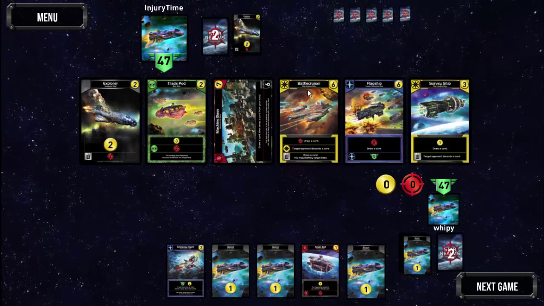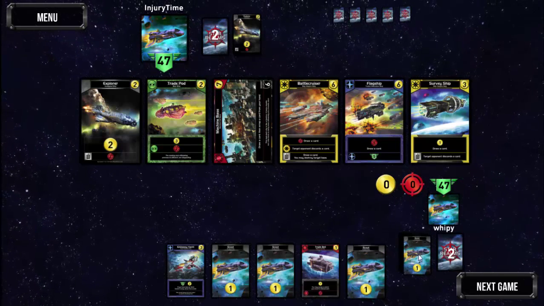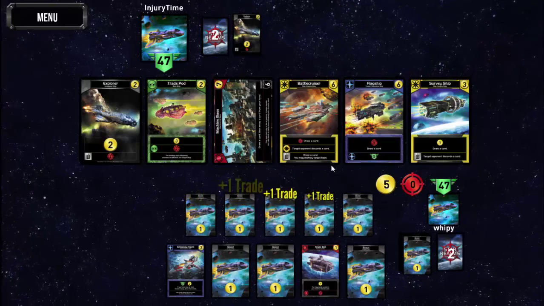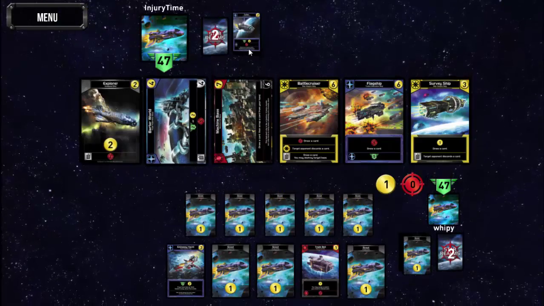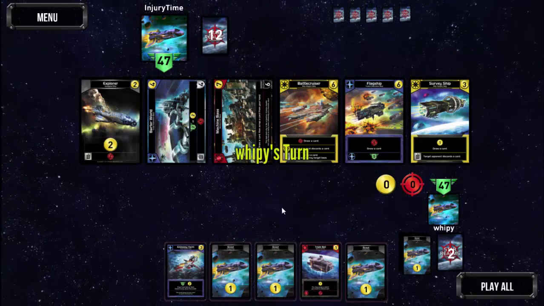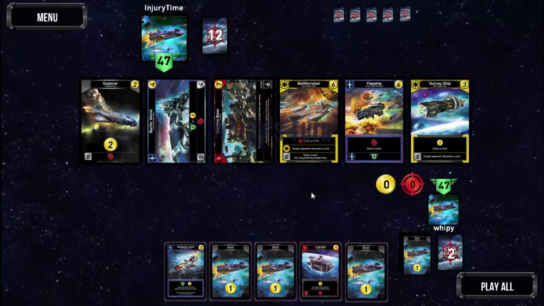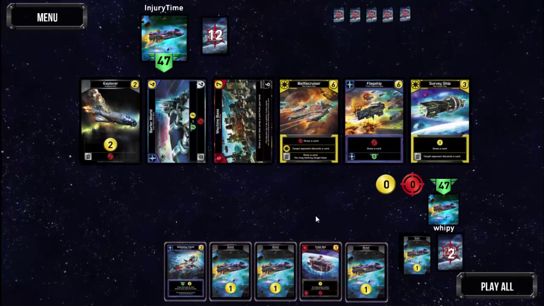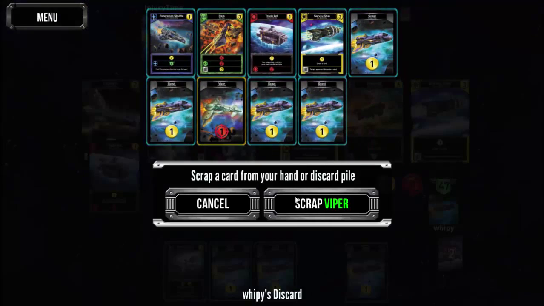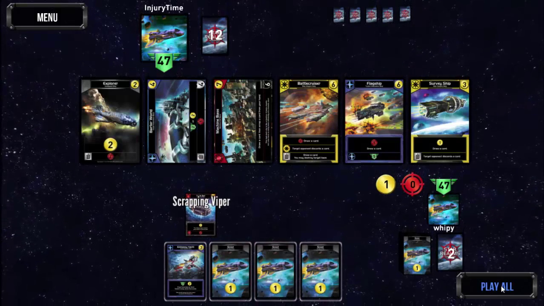But the next turn is either going to be the battle cruiser or the flagship for me, and this will be interesting to see what I'm going to go for. I think I'm going to go, see, he's going all blob. He's going for the fast kill here, and there's a barter world out, so this is also an interesting option for me. But I think I have the money now, so I'm gonna scrap my Viper, play the rest of my cards.